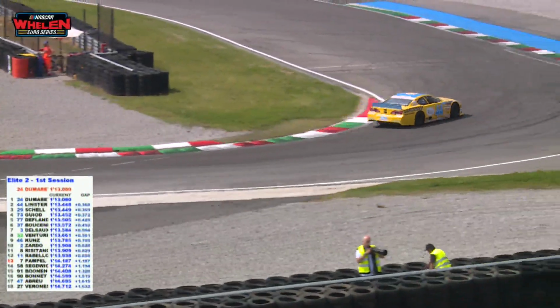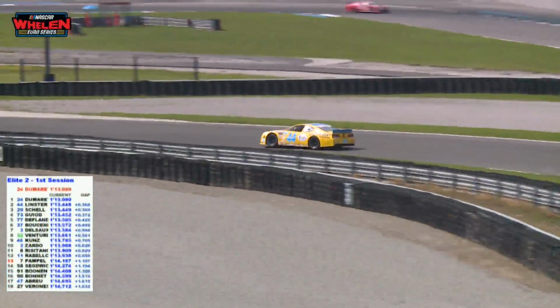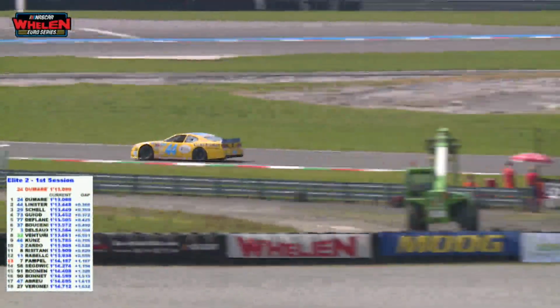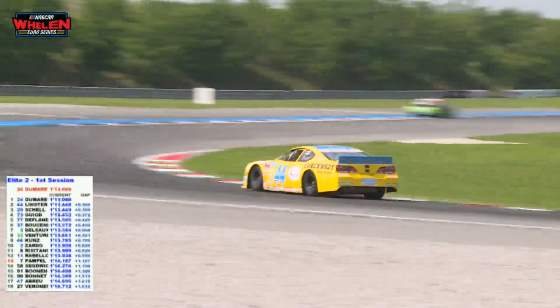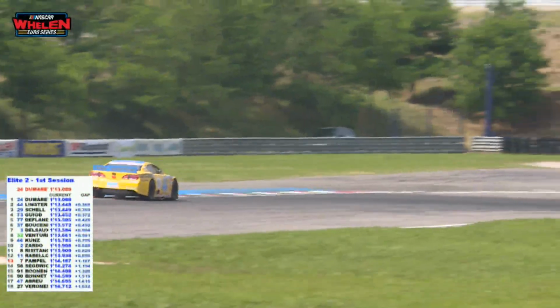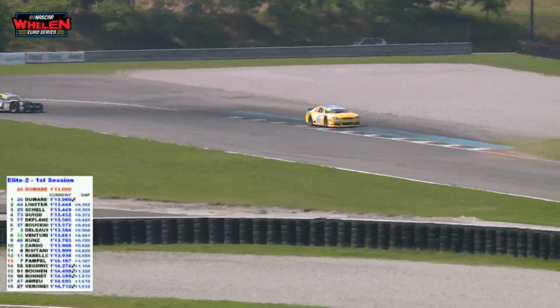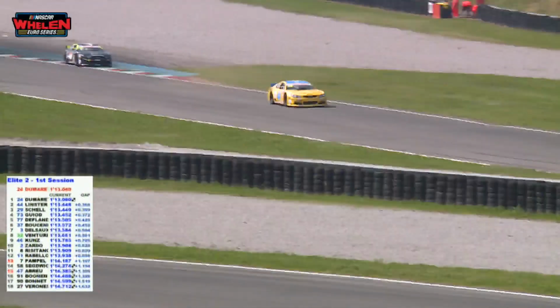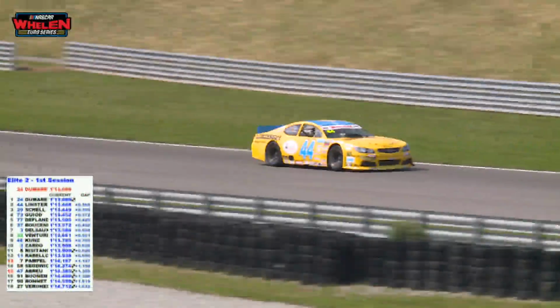But for Jules Linster, he is currently 2nd quickest, 0.368 of a second slower than the fastest time we've seen in his qualifying session from Guillaume Dumoulin. And as he turns his way now through turn number 9 up towards turn number 10, the checkered flag goes out, so it will be the last lap for Jules Linster through turn number 10. The lap looks neat and tidy at this stage, looks nice and clean. He's been chased around the circuit by the number 46 car of Justin Kuntz.